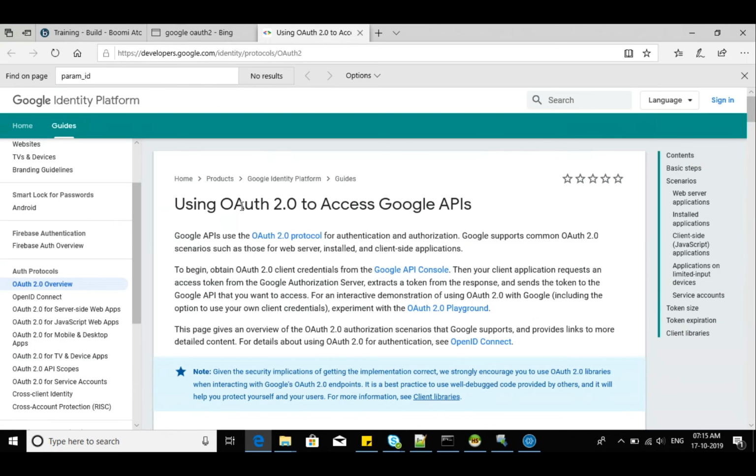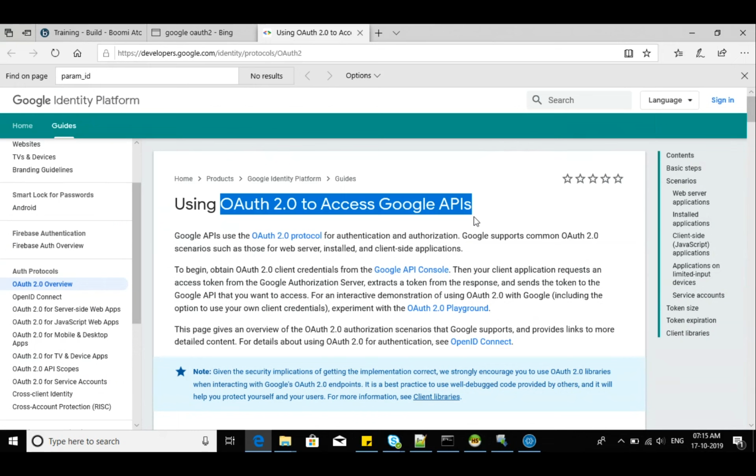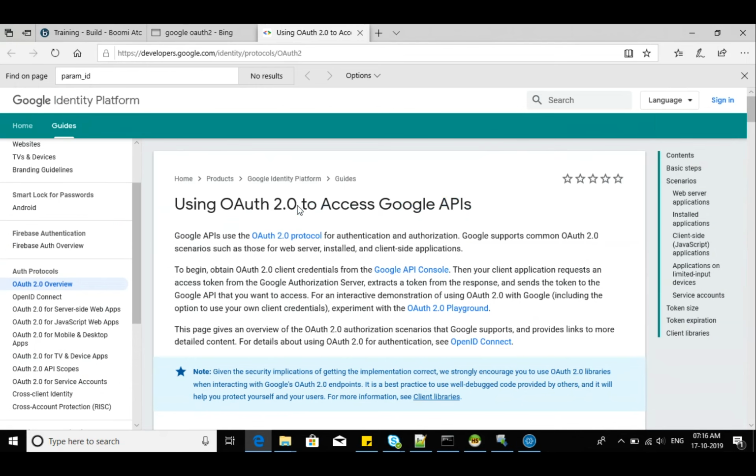So why exactly I'm going with Google is that I'm going to explain the Google Sheet connector. With this, I'll first set up OAuth 2, then show how to create the connectivity with the Google Sheet connector in Boomi, and how to write data into an Excel sheet, which will be visible in the sheet. I'll also show how to query the data from the sheet and how to delete it.